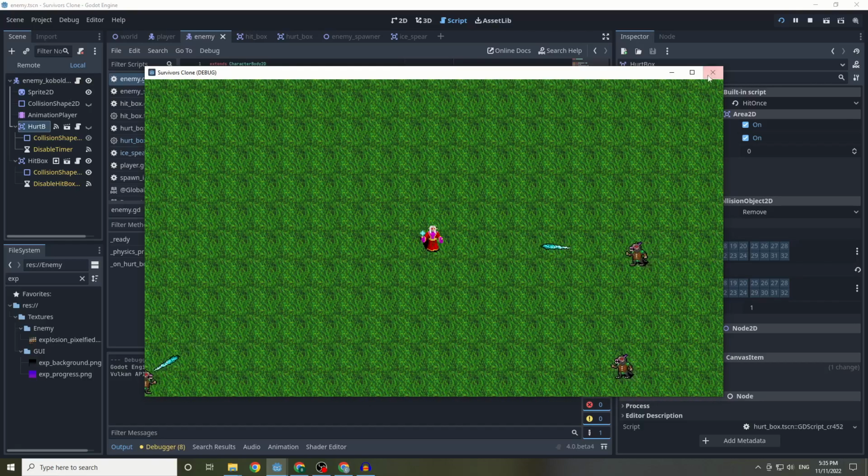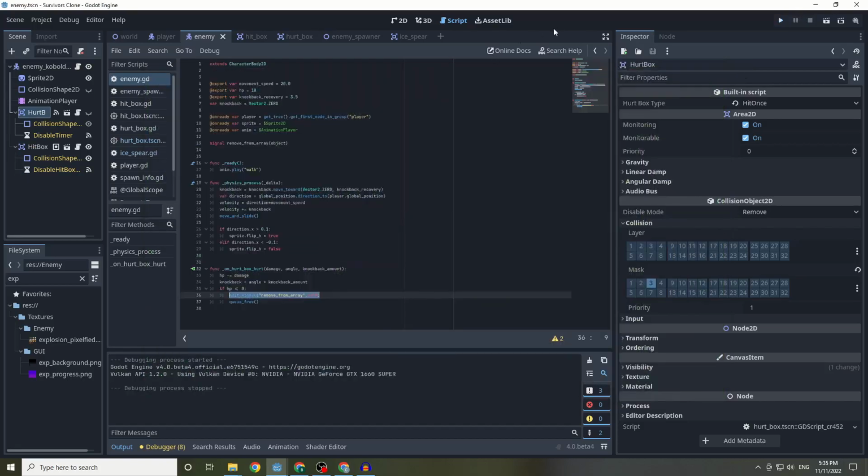So it doesn't get hit twice. Alright, so those are the two more complicated things. Now we're just going to add a couple more things, such as the enemy getting hit, a sound effect for that, and the enemy death.